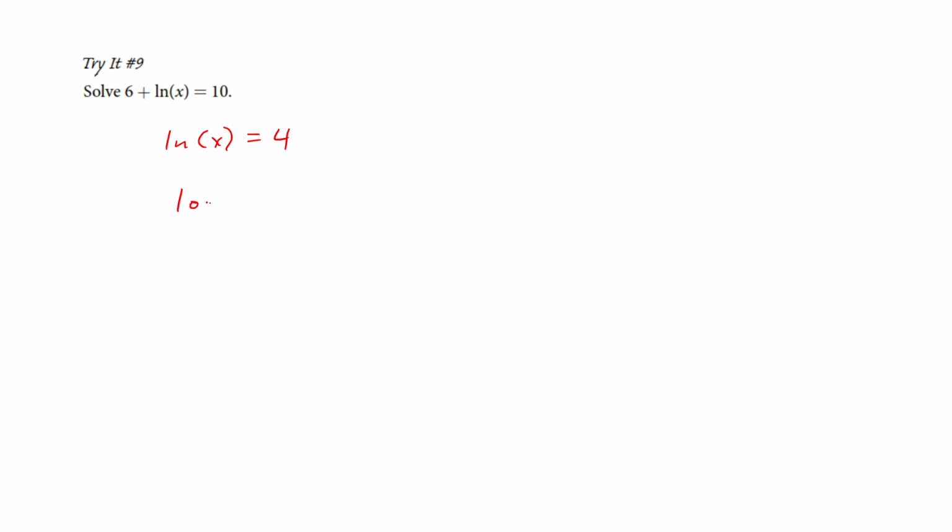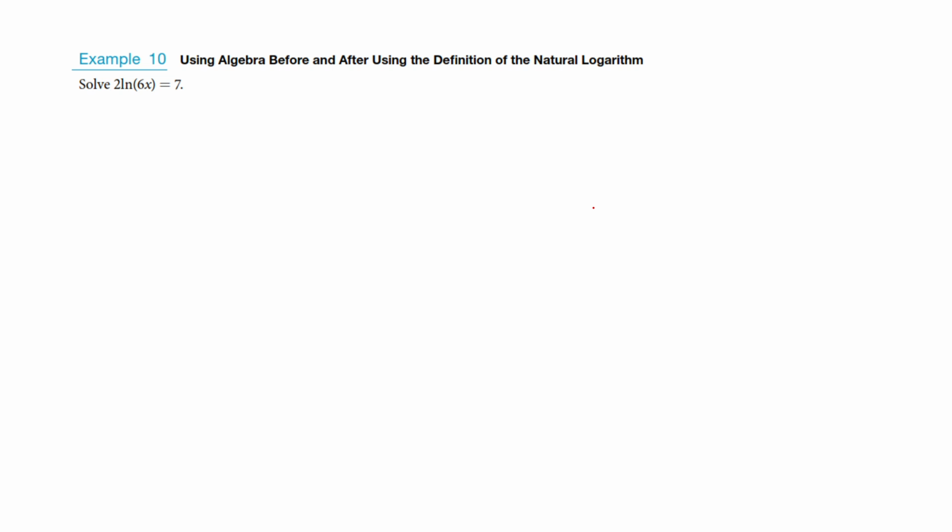Now remember what this really means. You don't have to show this, but just want you to remember a natural log is an e-based log. Okay, so let's switch it over to the definition. We saw that you could switch it into the exponential form, and so x would be e to the fourth.